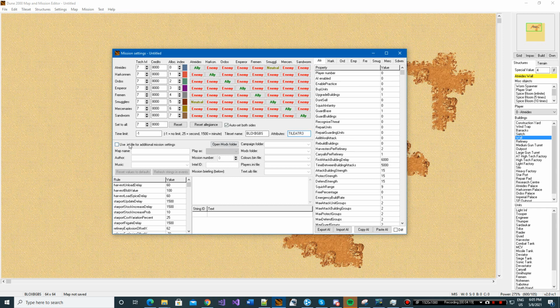Now when it comes to the ini file additional mission settings, these are specific to the new patches that have been added to the Grand Mods edition and stuff like that. So you should usually use these because if you are going for single player missions or something, it can really enhance stuff a lot. So you just have to click this, make sure you enable it.